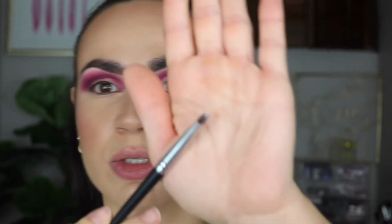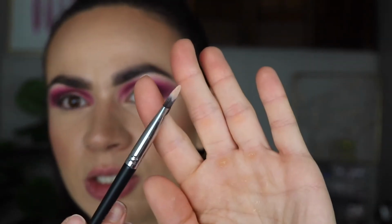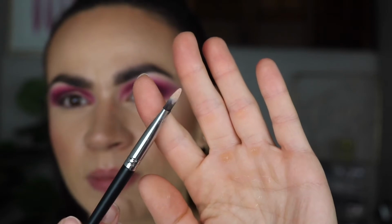Alright, so I'm gonna cut the crease real quick. And for that, I'm using the P. Louise base with the Morphe M224, which is so good. I just recently bought it, and it's so thin. You see that? It's a really good cut crease brush.